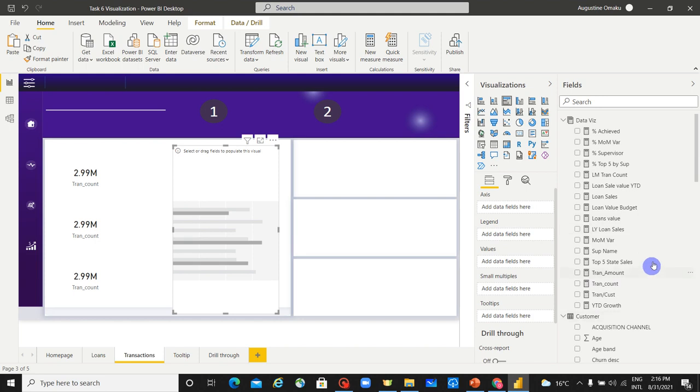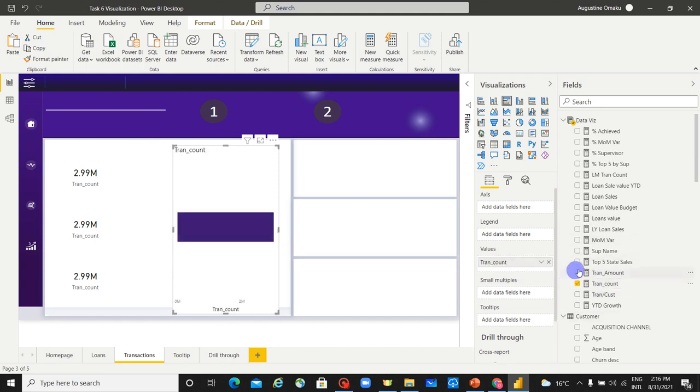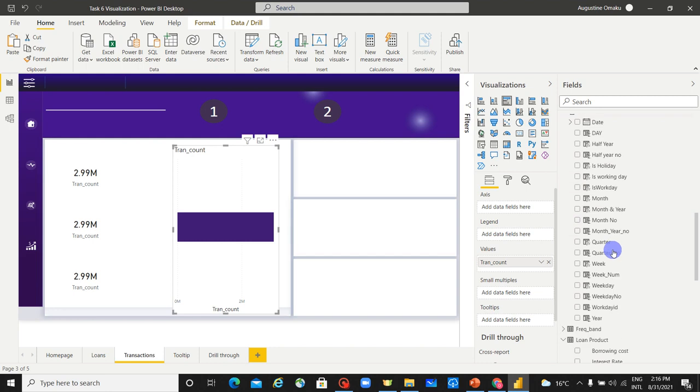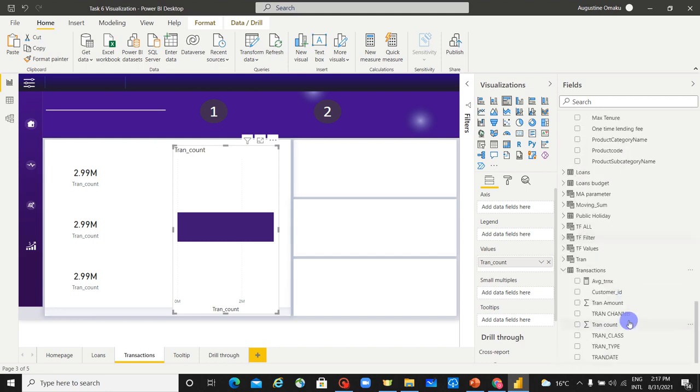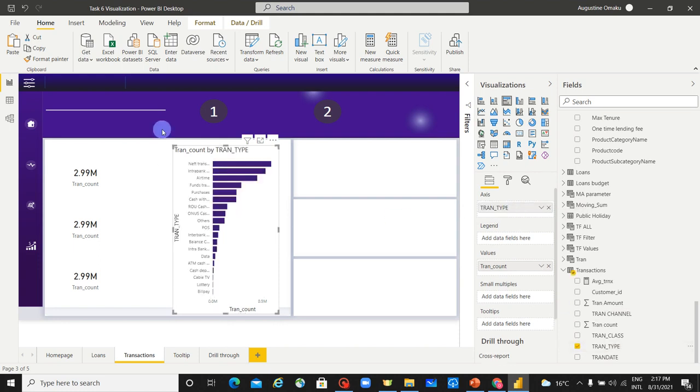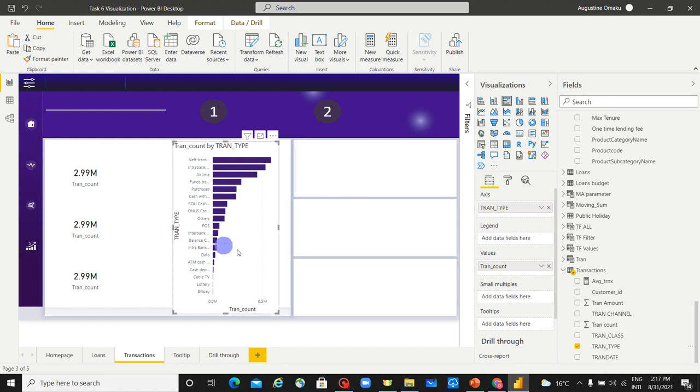Transactions count, place it here. Then I go to my transactions table to pick the type of transactions. So it automatically shows us the transactions type. Let's leave this for now.